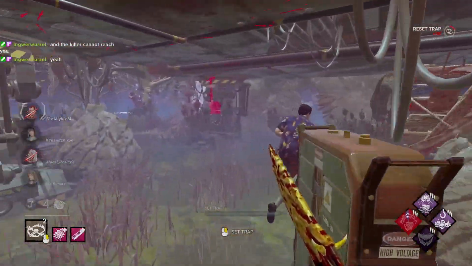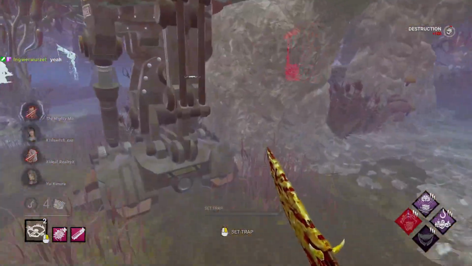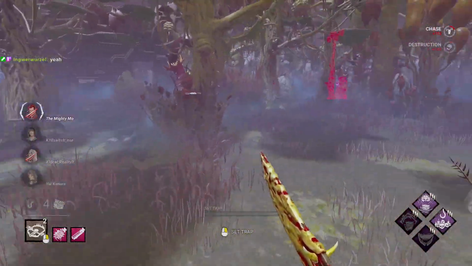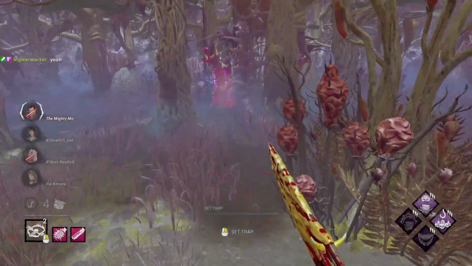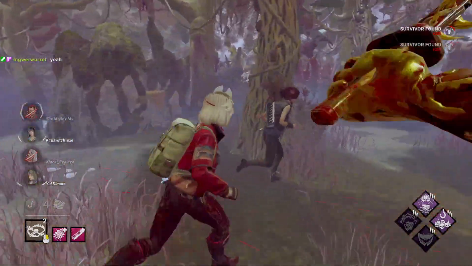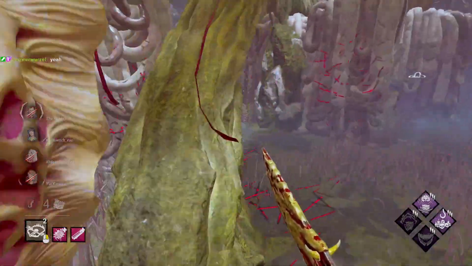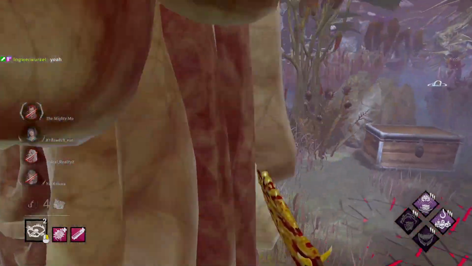I think that mind game got me a hit here. Alright, Corrupt's now gone. I would like to try and get a down near basement. I know Agi will let me go a bit further. Is Basement Shack? Yeah, it is.